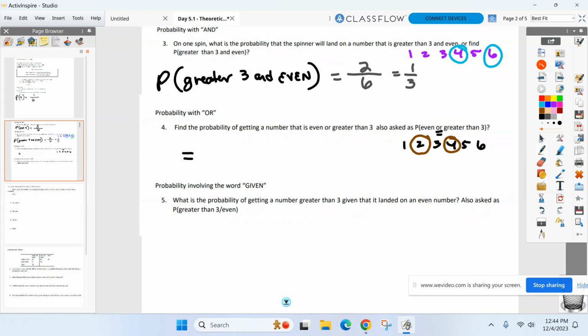Does 5 work? Yeah. Oh, yes. Why? Right, with or, you've got to watch out for the wording. The or means it could be this or it could be that. So 5 does work. And what about 6? Yes, but I'm only counting it once. So how many choices do I have here? 4 out of 6. Or if you want to write 2/3, that's fine with me.